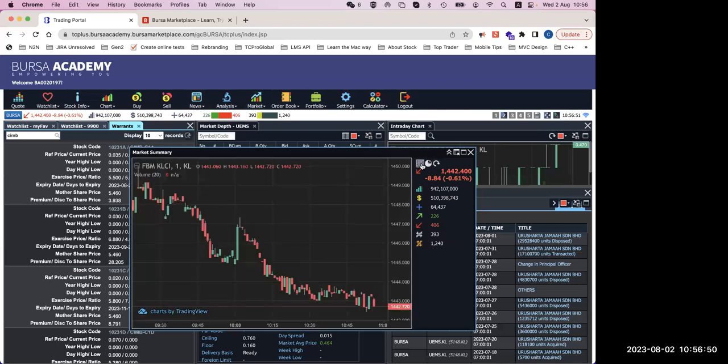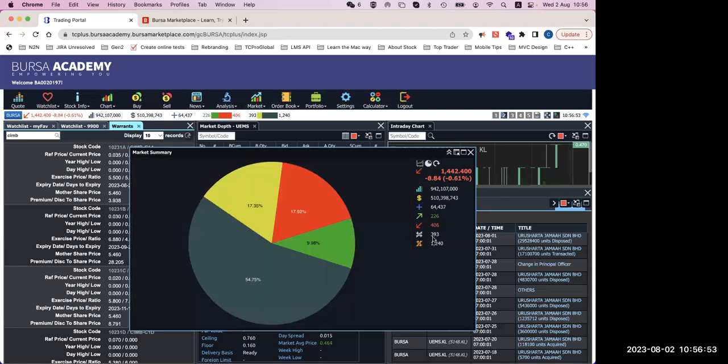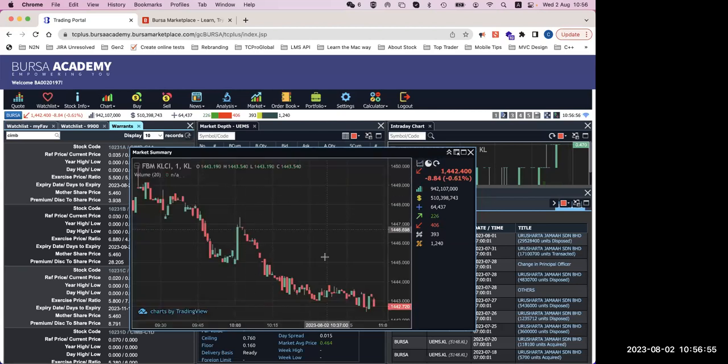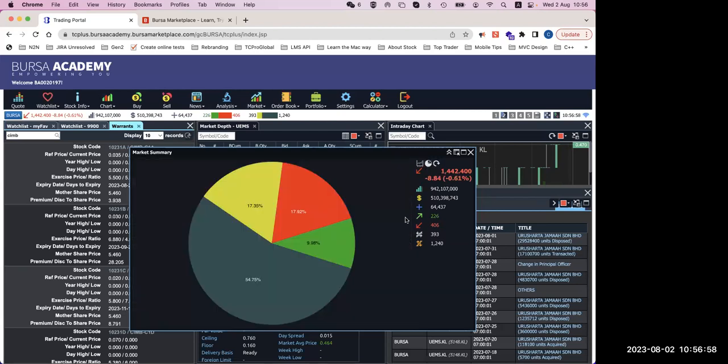You can look at this more advanced candlestick chart, or this pie chart for the statistics of the overall performance of this particular index: how many of the contributing counters are going downwards or up, or no changes, or those counters that are not traded at all.